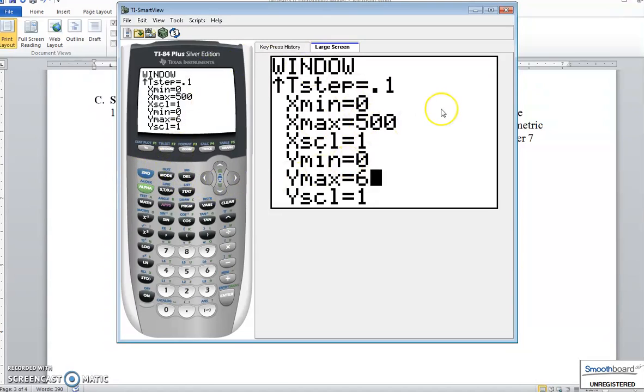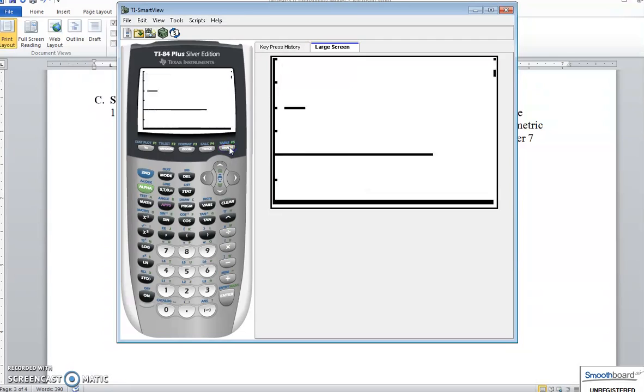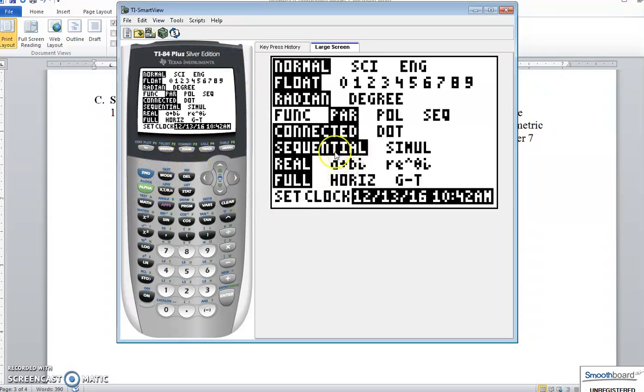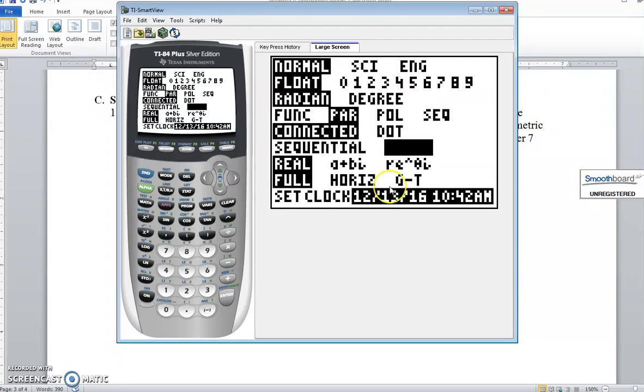Now we've entered all of our data in. When I hit graph, we should be able to see the race happening. Do pay attention here, because it won't show the race again unless we change one of our settings. Here we go. You kind of saw it right there. Oh, I know what I need to do. One other change. Go to Mode. We want to make sure we're set on simultaneous, because otherwise it does sequential and we don't see the race. So simultaneous, there we go.